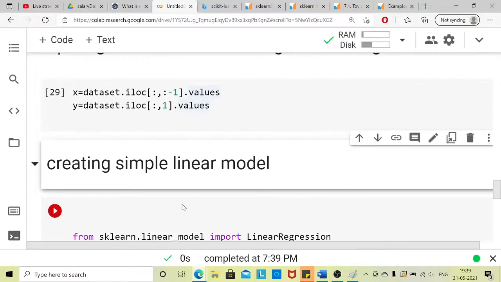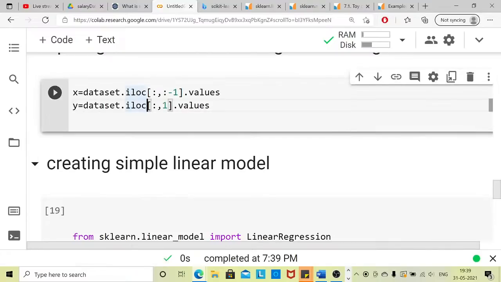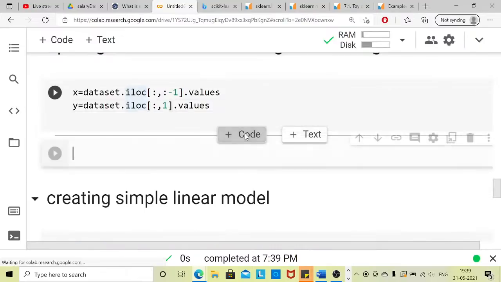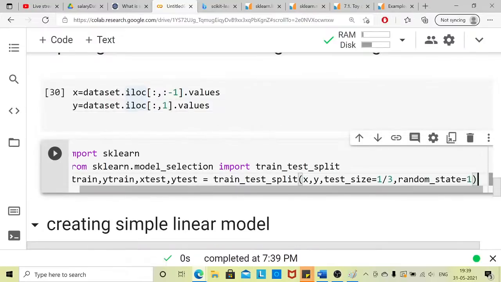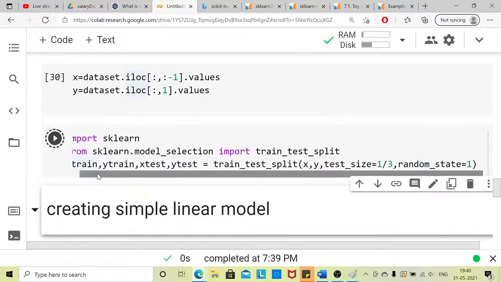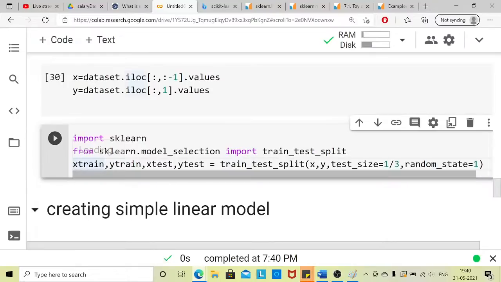Yes, it's working. Let me again write this. I'll tell you one more time, just wait a minute guys.